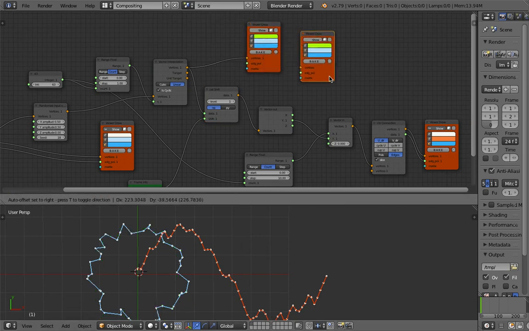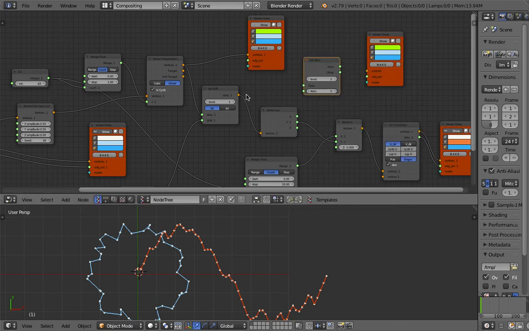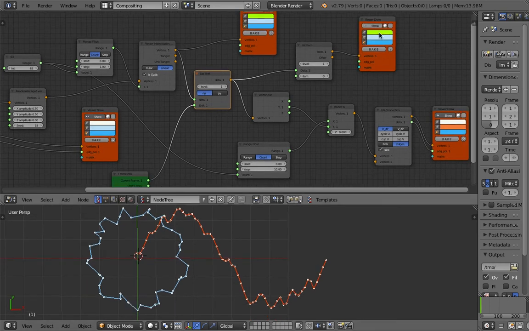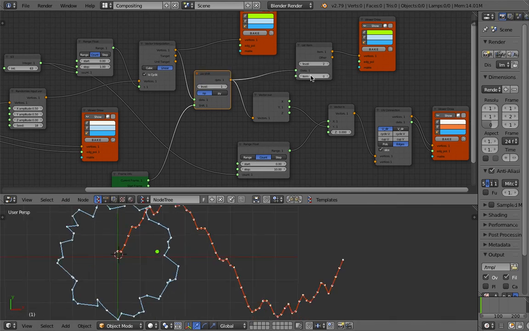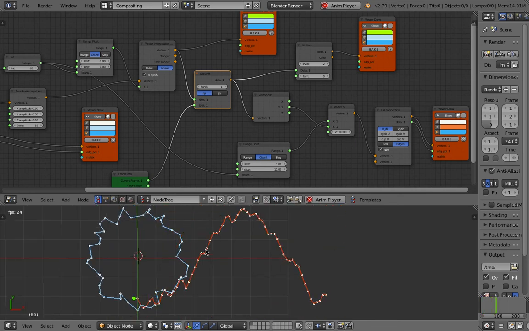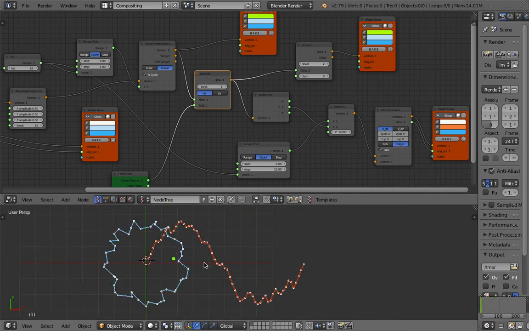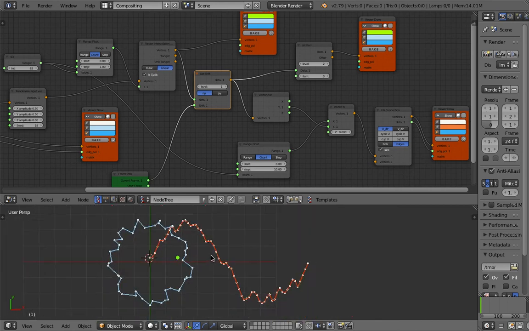So let's get the first point, list item, just get the first one. Okay, I think that's the first one. So that's the green color, and if we shift it, you can see how the dot is traveling, and the dot should match this point here, the first point of the wave.